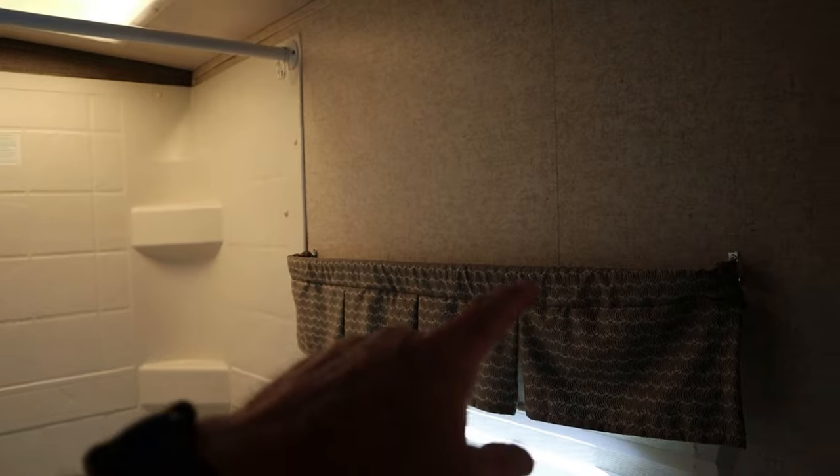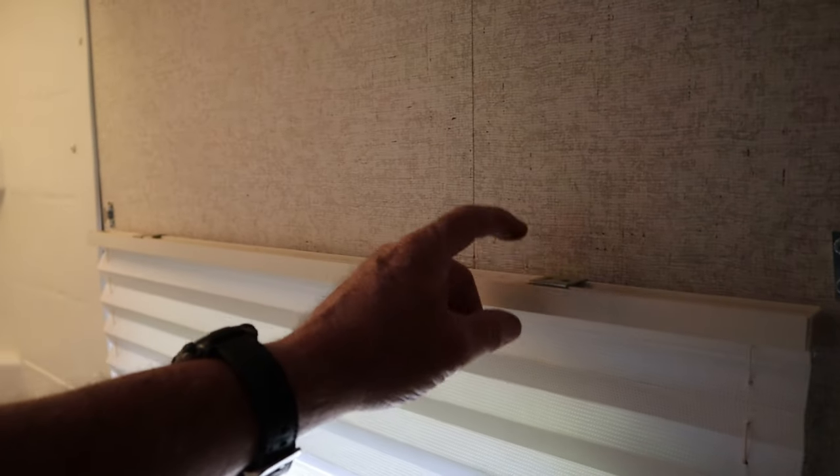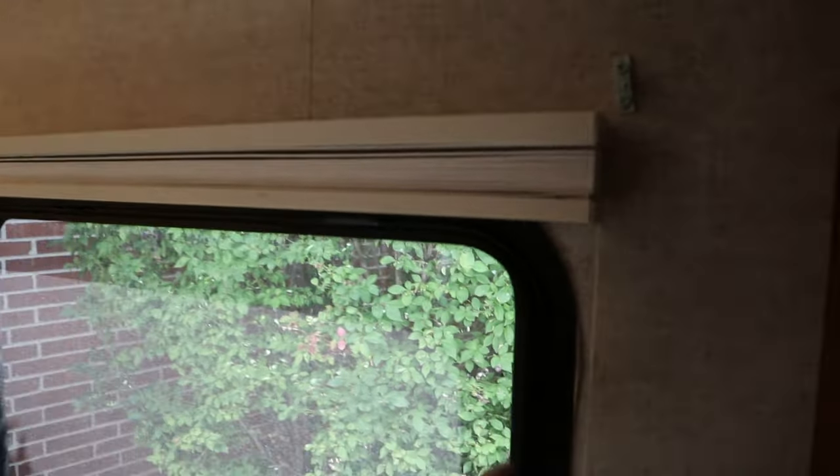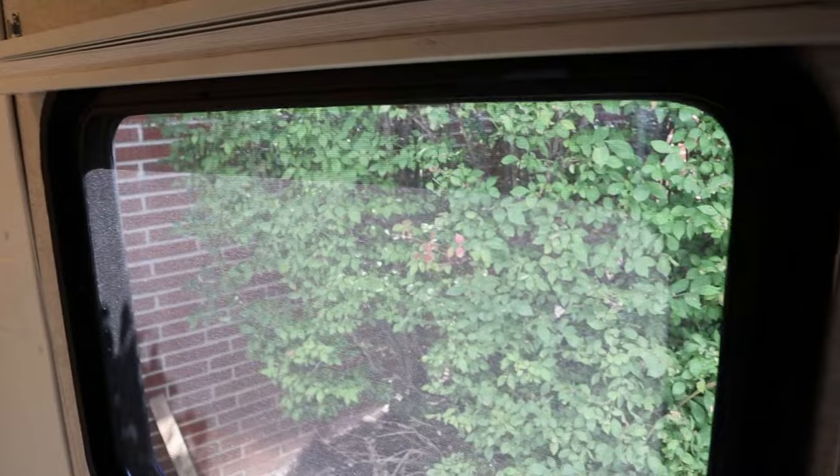Here's the bathroom window. We don't have balances to deal with. Get these little curtain rod valances out of the way, pop the day-night shades off these brackets — they can be a bit of a pain. This is a spring-loaded bracket and you've got to push back on it and pry down. Sometimes I have to take a screwdriver and just pry these down on the back. Then unscrew the strings at the bottom. Actually I can get to the screws without removing the blinds because these are screwed in all the way around the perimeter.